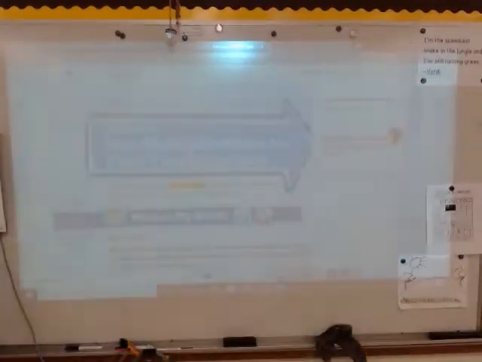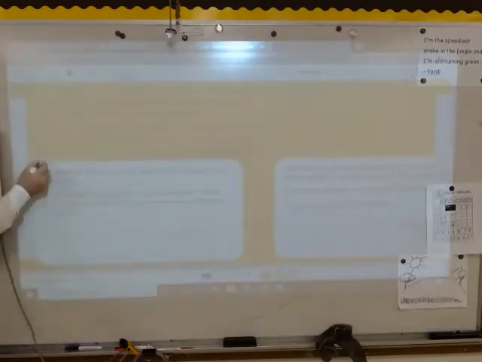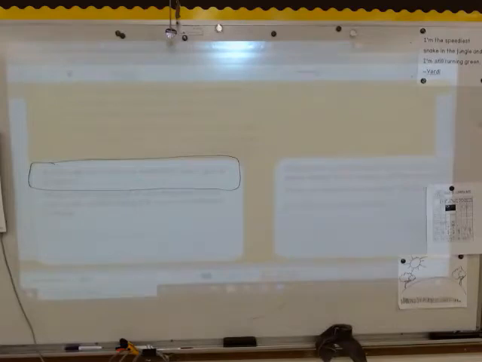So find the word combination in your math dictionary, and we are going to write in there. I can find the page quickly. Okay. What I'm going to have you write is, make it bigger for you. Alright, this one over here, I'm going to circle it for you. Write this as the definition. A new set that has one item from each group of items. So I'm going to put that in as the definition for a combination. A new set that has one item from each group of items.